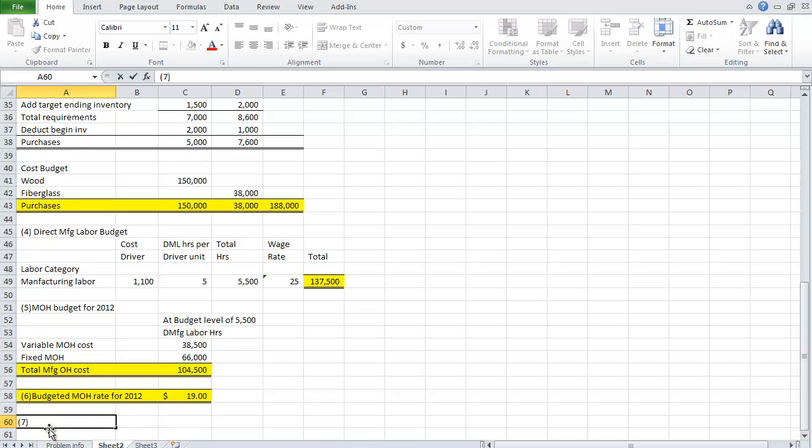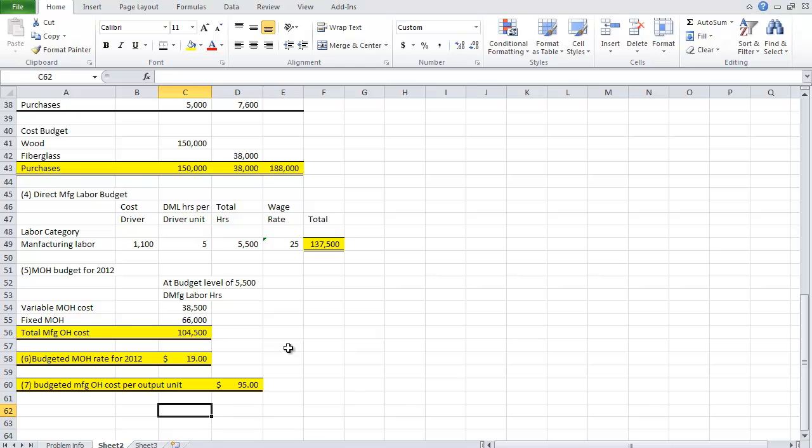In our text it asks, what is the budgeted manufacturing overhead cost per output? So I'm going to say this is the budgeted manufacturing overhead cost per output unit. The way we're going to get that is to take the total overhead and divide that by the actual number of units that we're going to sell. So the cost per unit is $95. All we did was take the cost that we calculated in step 5 and divide that by the number of boards we're going to make. That will be the answer for our budgeted overhead per unit.